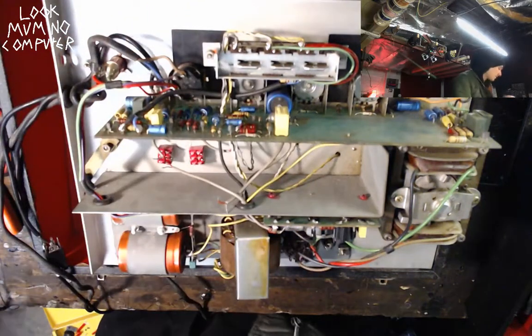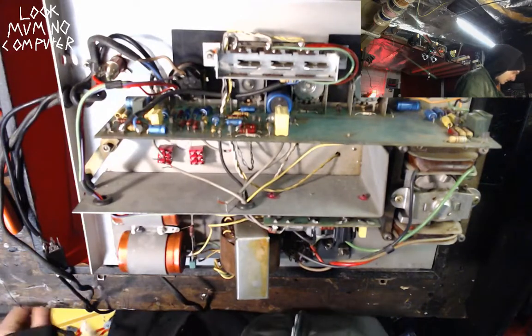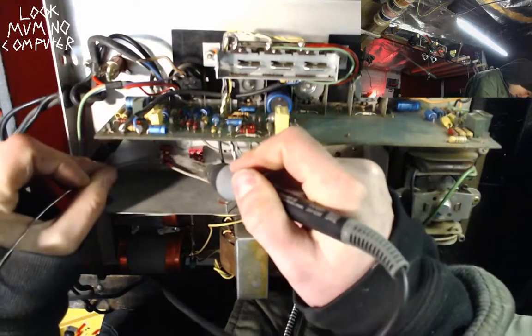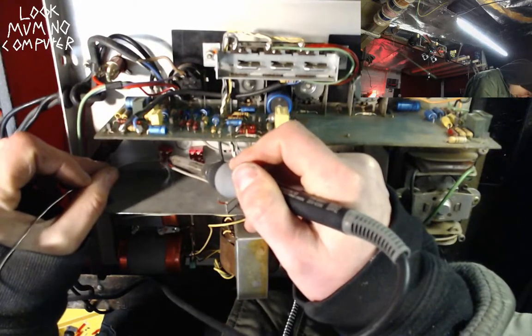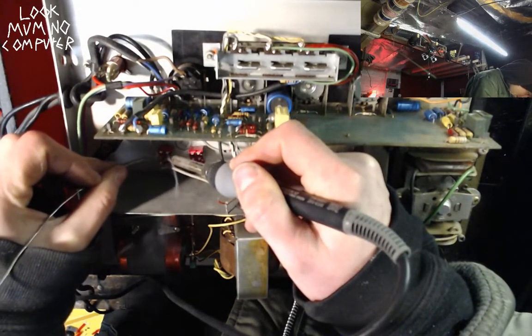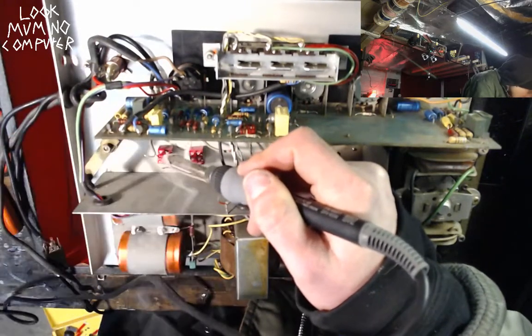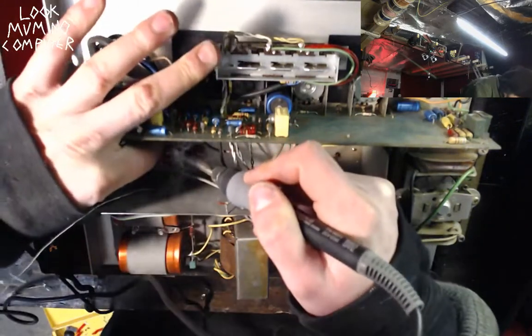Soldering these down. Soldering, if you're saying it. Solder. I can't pronounce it like that. It's really hard, actually. Ah, for pity's sake. Oh no, I've melted some of the shield. It's annoying when you do that.